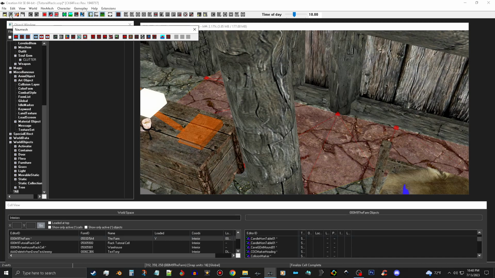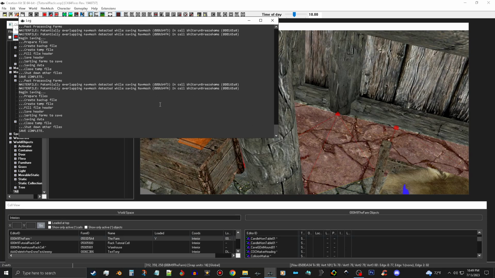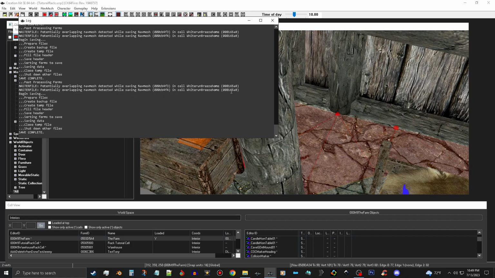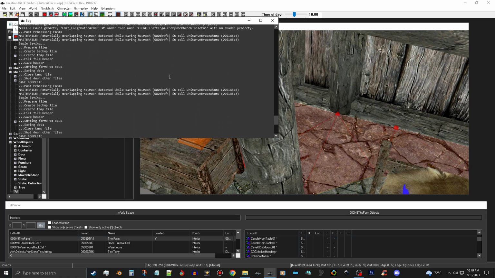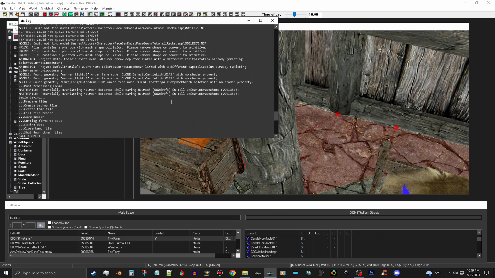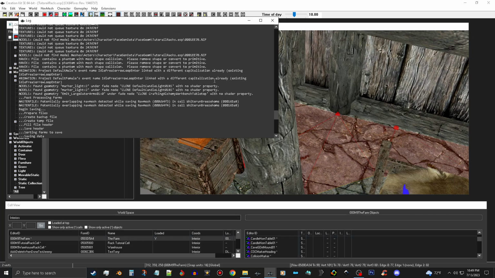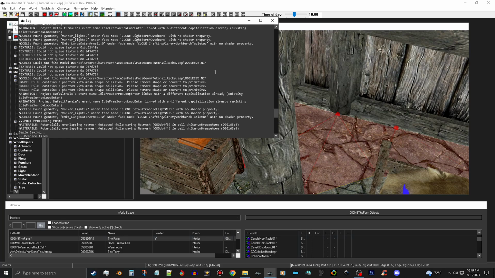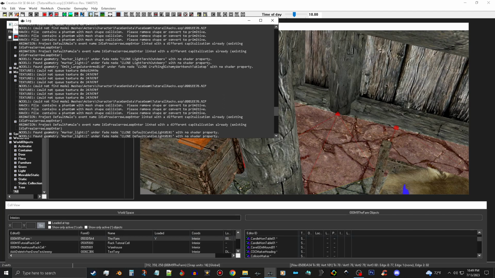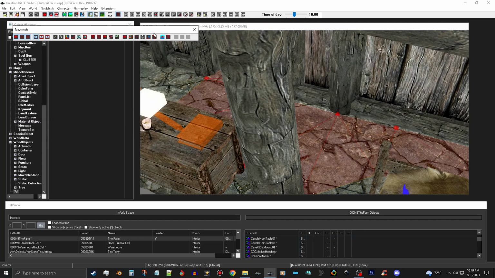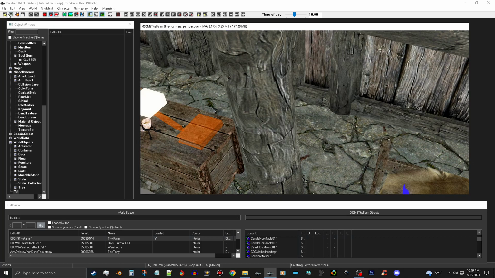And then, while you have your Navmesh toolbar open, click save. Sometimes it takes a little bit longer. Then you want to open up your log, which should already be open and down. It says that there are overlapping nav meshes in Breeze Home. That's not anything I did. We don't really see anything to do with our nav mesh, so we're good there. So go ahead and close it and then save it.